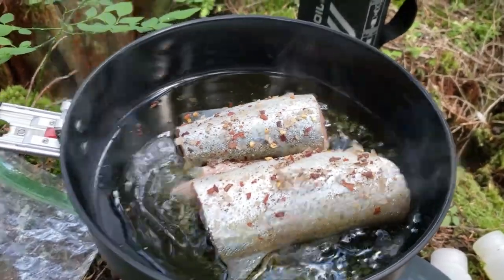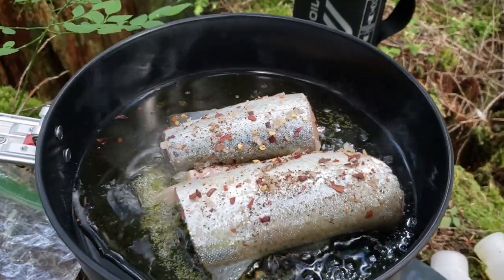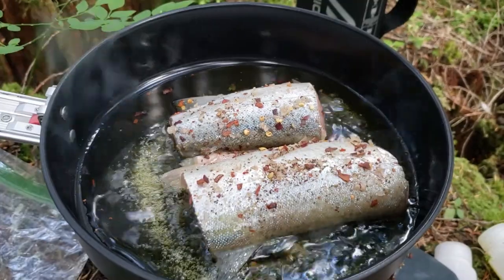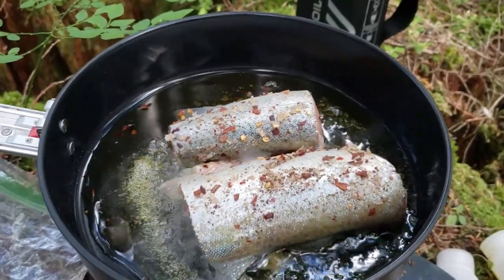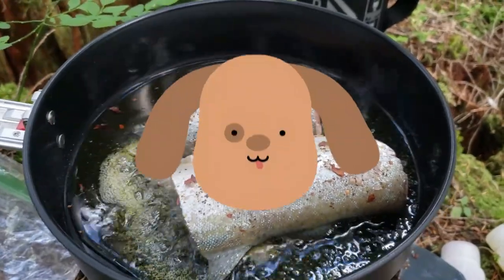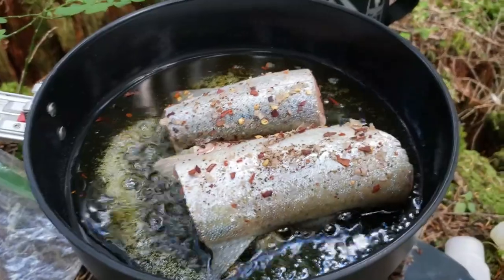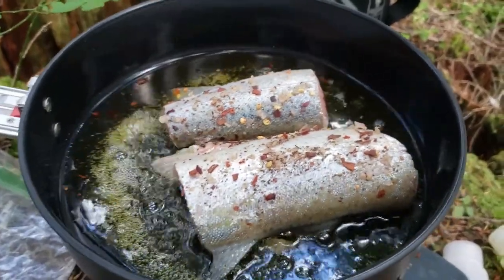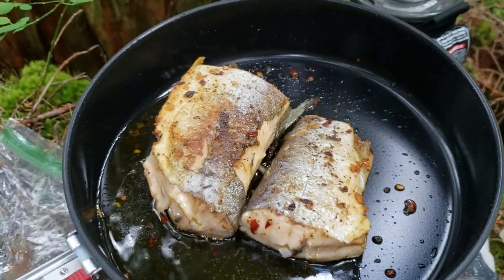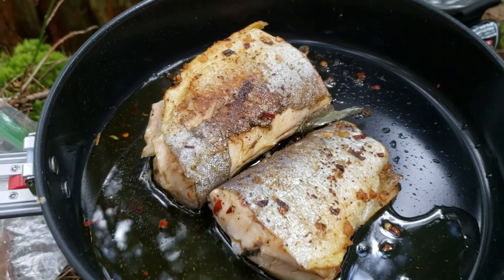Also just wanted to give a quick PSA, don't be like Two Bananas. Clean and gut your fish in a safe location, and then don't just go out in the woods alone and cook your fish in the middle of the forest. You'll get eaten by a bear. I am a trained professional. Just kidding, but seriously, don't do this. Oh yeah, that looks delicious.